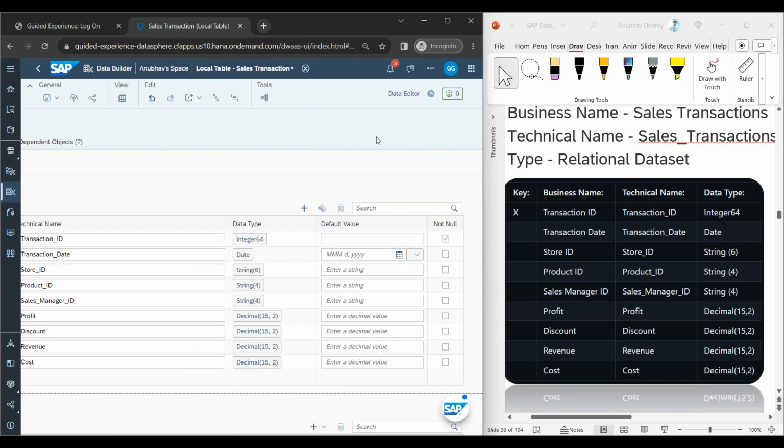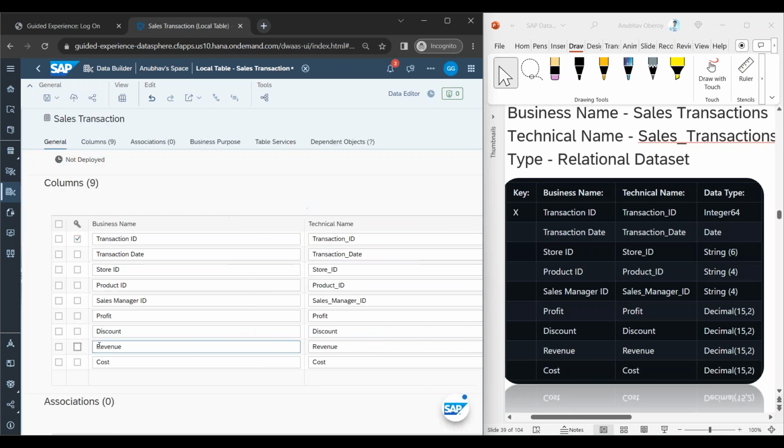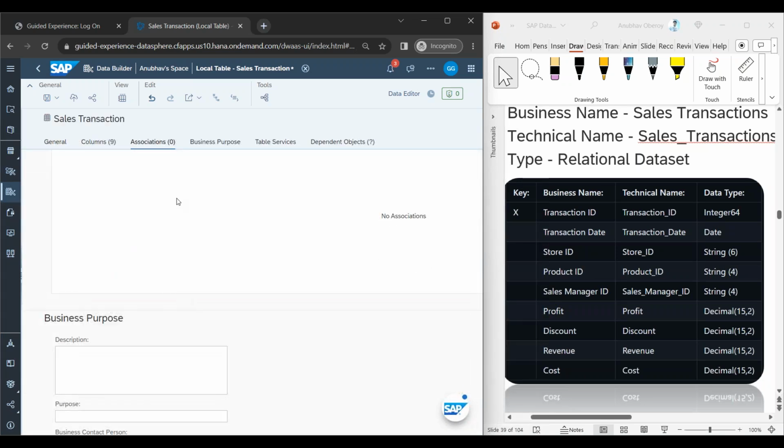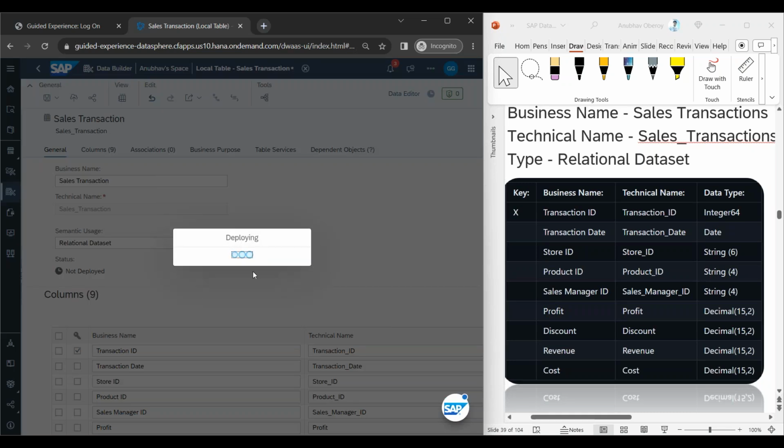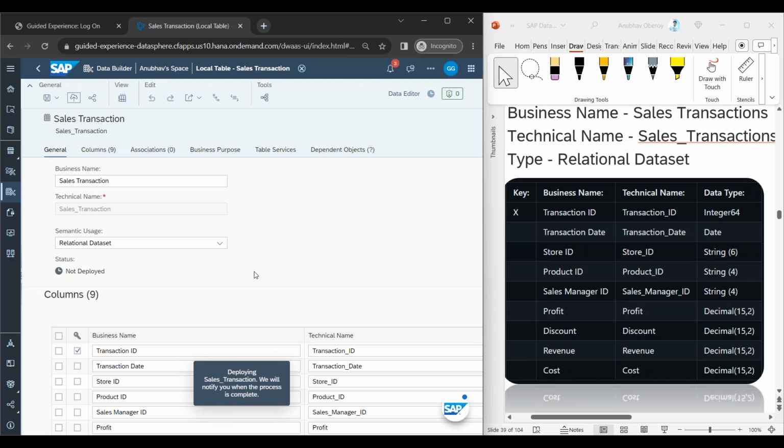Very nice. So this is our first table, which is the sales transaction table. Makes sense. And right now I'm not putting anything else. I'm just going ahead and deploying it. So I deploy and the table gets deployed. Behind the scenes, there is a create table command which is sent to the HANA Cloud in the BTP environment, and the table gets persisted in the database. We have not yet uploaded the data in this table. Let's create the next table.